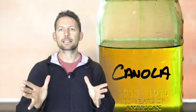So then the scientists replicated the study with canola oil, one of the cheapest and most widely used oils in the world, to see what effects it might have on the brain. The control group ate a normal diet while the study group was fed the equivalent of 2 tablespoons of canola oil a day. After 12 months, researchers observed the following in the canola oil mice. Number 1, they weighed significantly more than the control group. Number 2, they suffered impairments in working memory. Number 3, they had greatly reduced levels of a beneficial form of amyloid beta, amyloid beta 40.